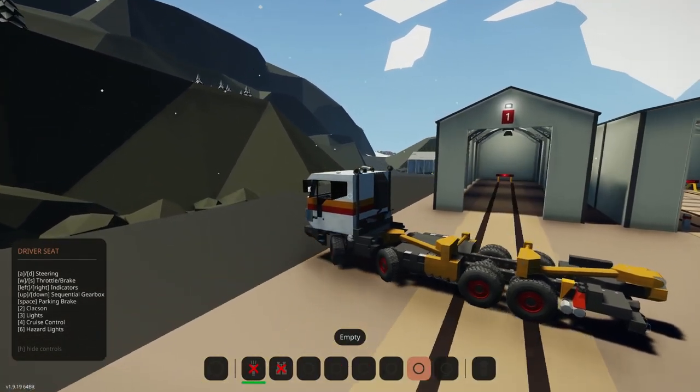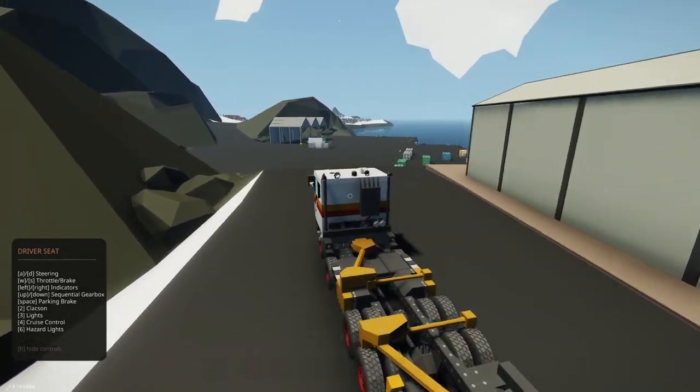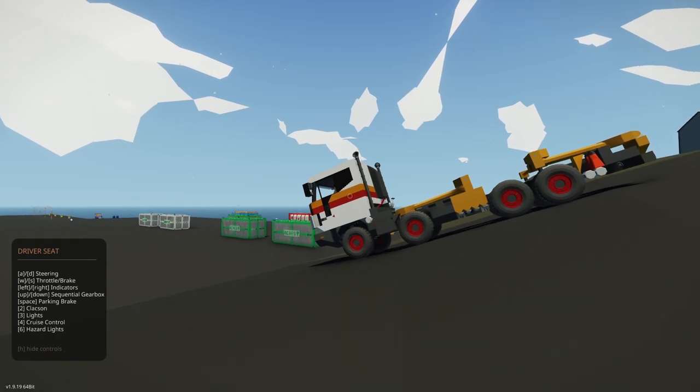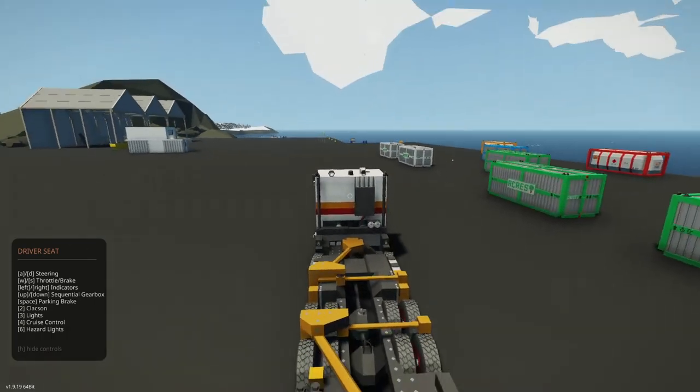Steers well with the dual steer axles in the front. All right, nice. Let's see. Make sure we don't have any high center problems or we slam the bumper on the way down. It's close, but it made it fine.